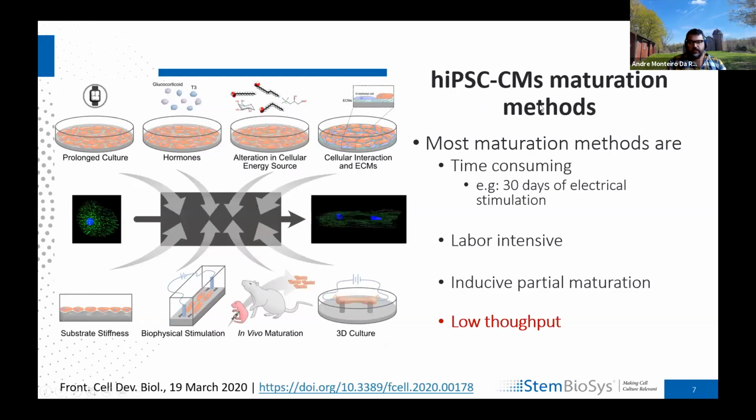As we all know, there are several different approaches to mature iPS-derived cardiomyocytes. You can do prolonged culture, for 3, 6, 9 months. You can add different hormones to your cell culture medium. Some formulations alter the energy source, so they don't have glucose, but they have galactose or some other carbohydrates or more free fatty acids in their composition. And as we do with MatrixPlus, you can alter the cellular interactions and the cell interaction with the ECMs to promote maturation.